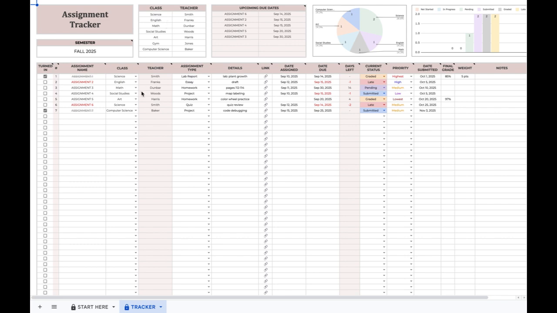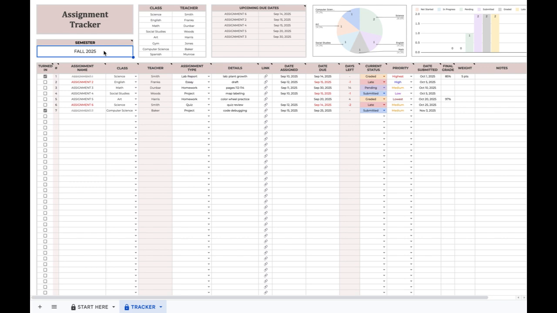So it is important to set that up first, and I'm just going to add one more class to the table just to give you an example. I just click in the cell and start typing. The next step you can take is typing in the current semester here in this cell. It's optional, but I'll show you how this may be very helpful for you a little later.